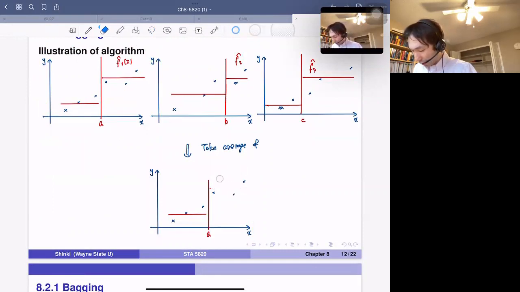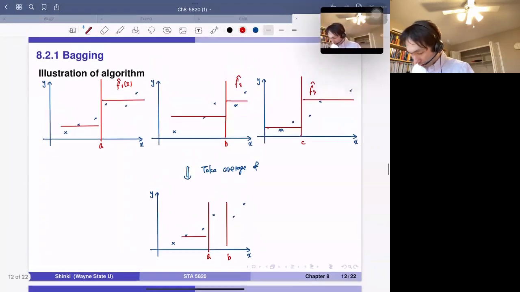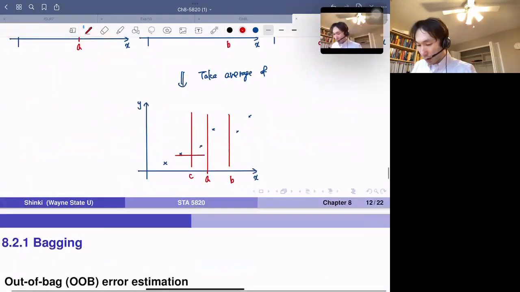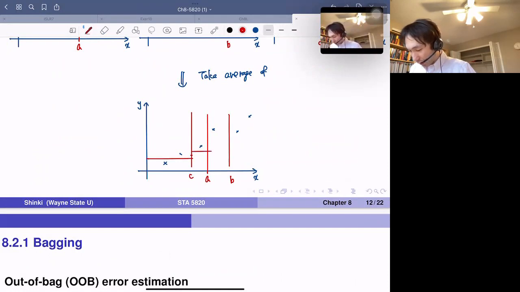I mean, the step function with 4 levels. I'm not exactly sure about this specific situation, but here is maybe B, and here is maybe C, and the resulting fitted values are probably around here and here and here.